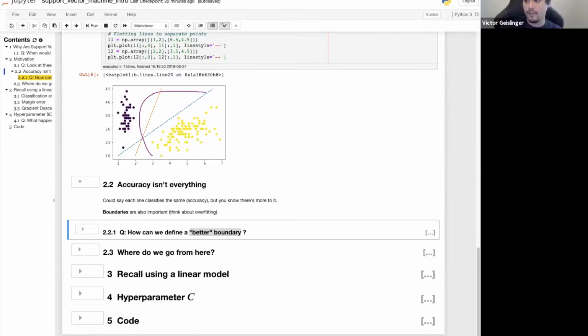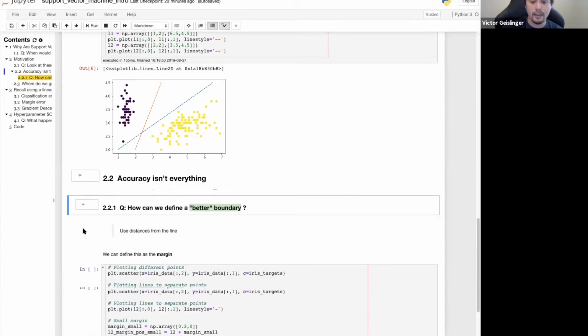You could have even data points, and we'll see this with the kernel trick, where a boundary actually wraps around the data points like this. Maybe you have data points out here in purple, and we say these are all one group together, and the stuff on the side is all outside. That can also be a boundary. And in that case you still wouldn't want ones that are really curvy within here, because that's overfitting, right? That's being too precise. Good point. And we'll see some of those too.